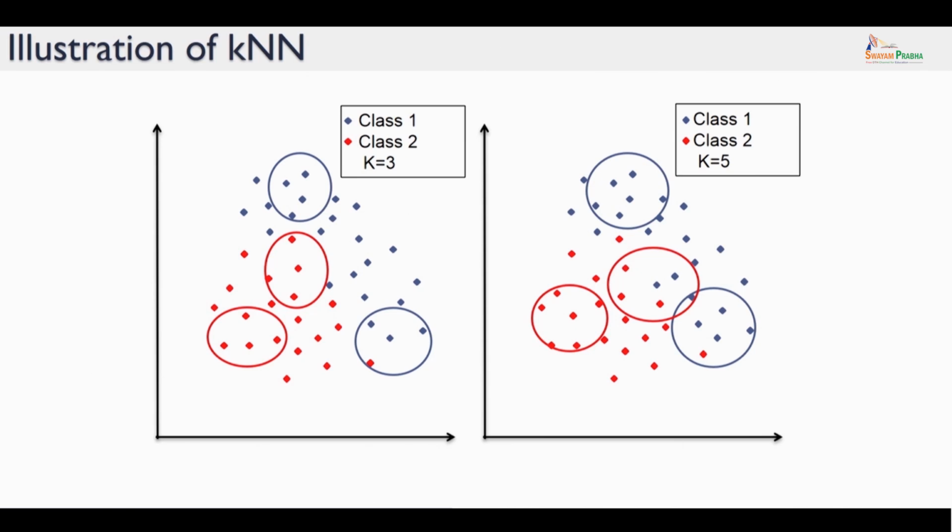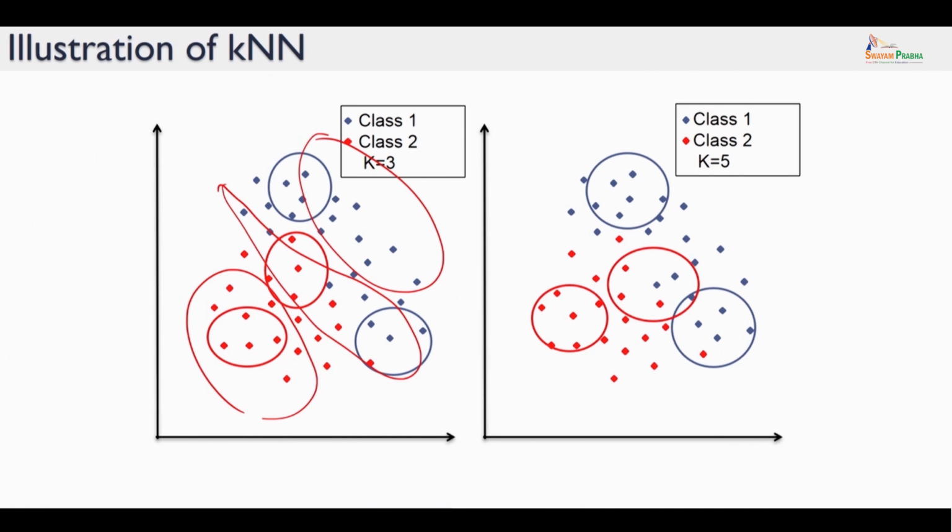So you notice one general principle: there is a possibility of data points getting misclassified only in this region where there is a mix of both of these data points. However, as you go farther away, the chance of misclassification keeps coming down. So again, in some sense you see a parallel: if I were to draw a line here and say this is all red class, this is all blue class, then points around this line are where the problem is. As they go farther away, the problems are less.